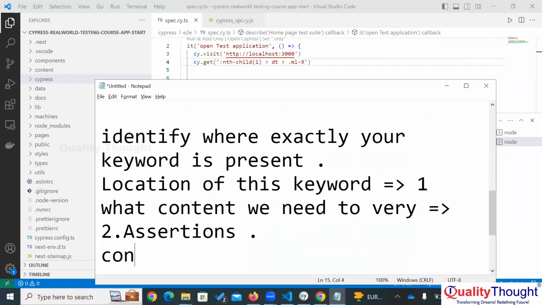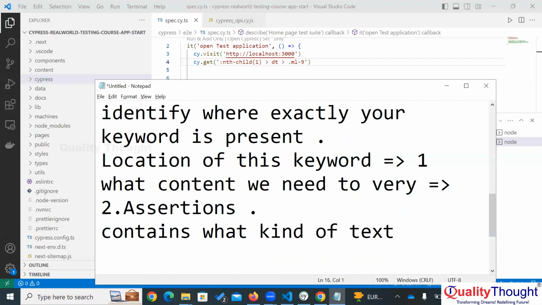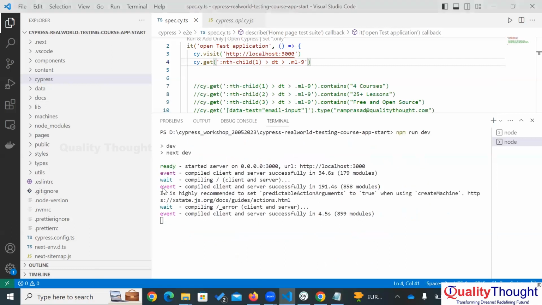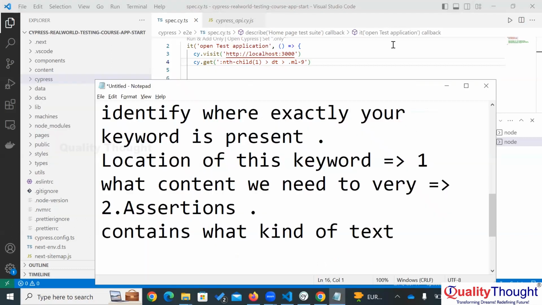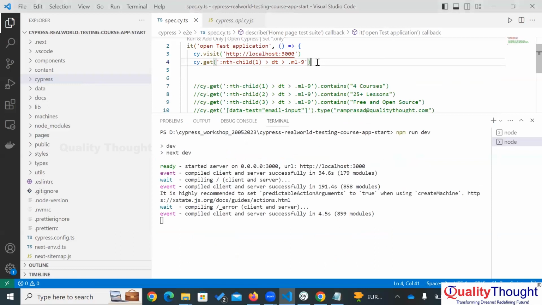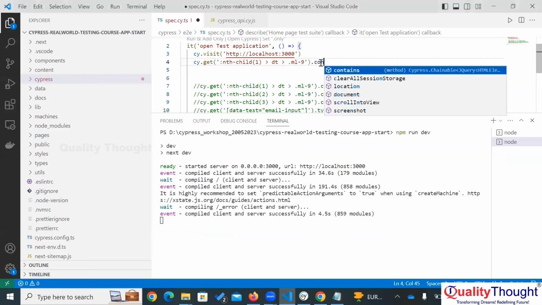What kind of test? Contains. You identify the element. Does this element contain the text which I expect? What is the text? "4 courses". So that means .contains. VS Code is very easy.